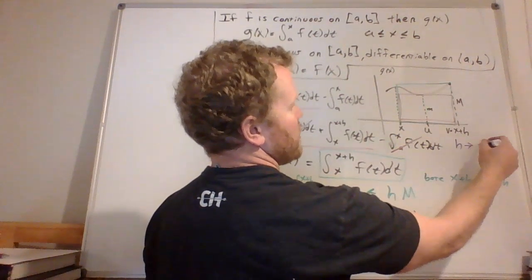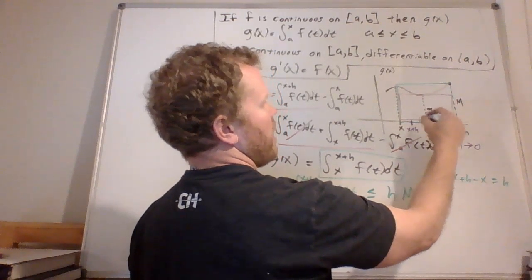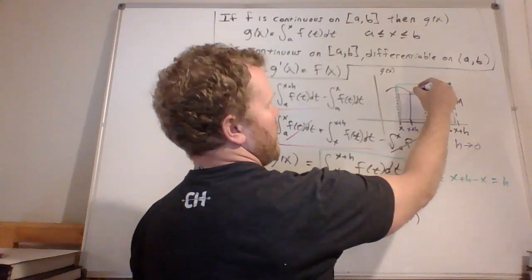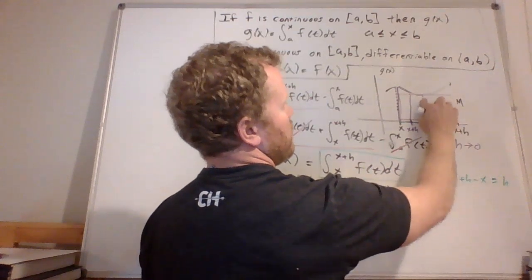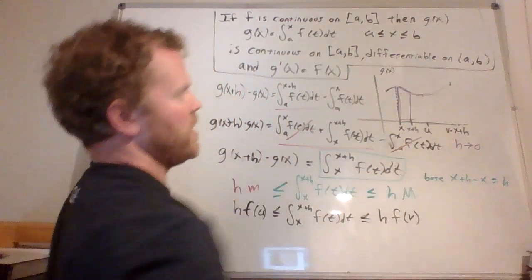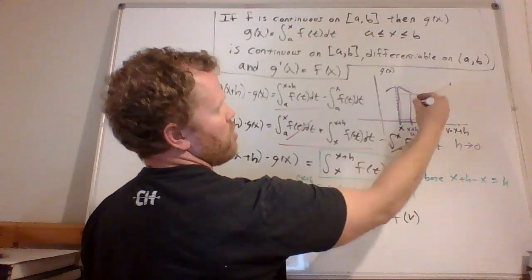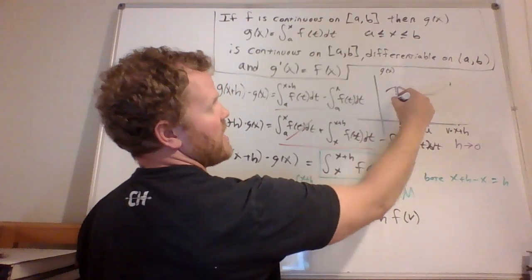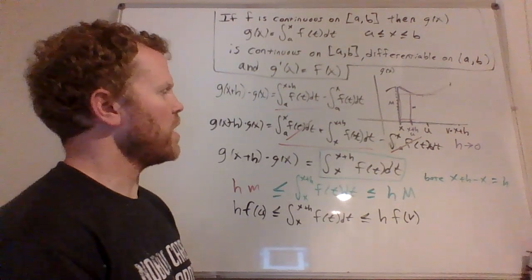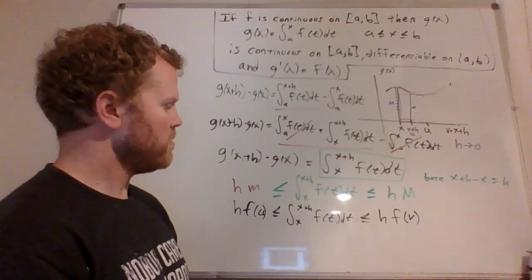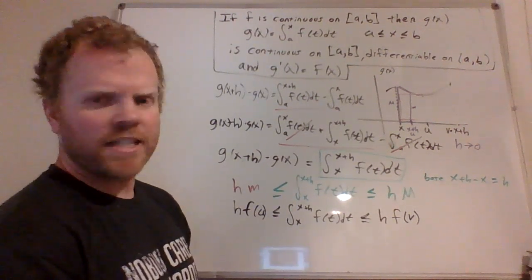So as h trends to 0, we start talking about this is x plus h now. So now we're just looking at this part of the curve, and we only care about finding this region. And now when we're in this region, this is going to be the new u, because it's the low point. So this is going to be the new little m. And this is going to be the new big M, because it's the high point, as h gets closer and closer to 0. Seems okay? Hopefully. That's kind of the idea here.